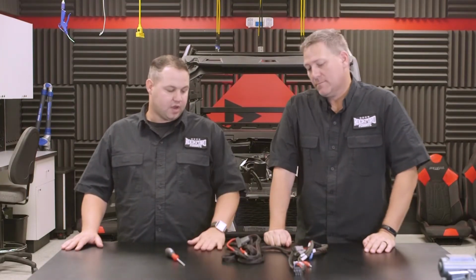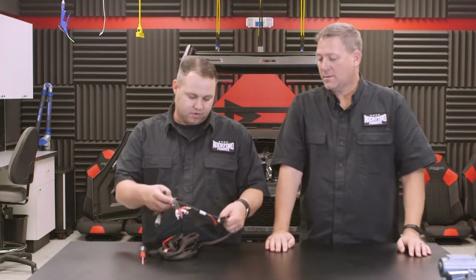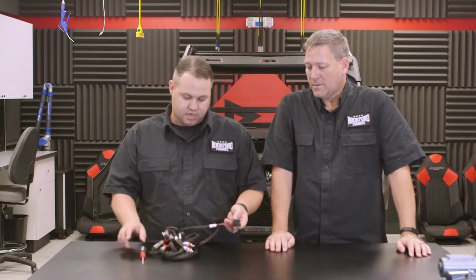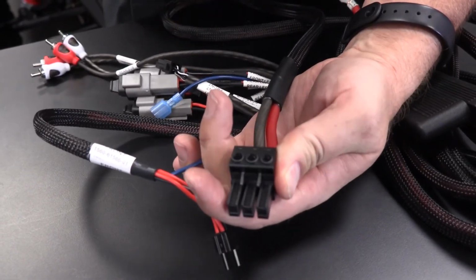Alright guys, so now that we have the dash reassembled, we're ready to move on to the next step, and that would be what? Running our power wire for our amplifier from the battery to the front of the vehicle. Okay, is there anything that makes it easier or anything they need to know whenever they're doing it? So in the box, you will have the complete harness for power, ground, as well as signal. Now what we recommend is going ahead and remove the remote wire out of the power connector and set that section aside. That way you don't have to worry about all the extra wiring moving forward in the vehicle.